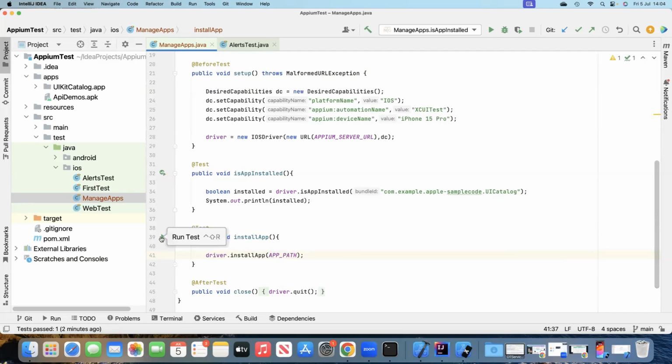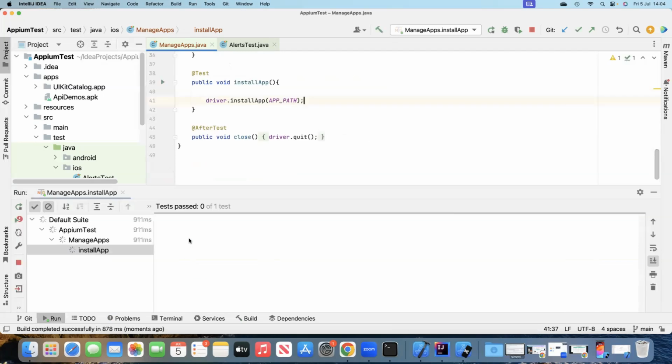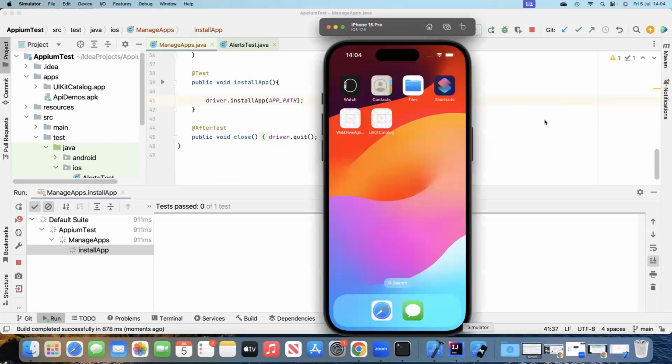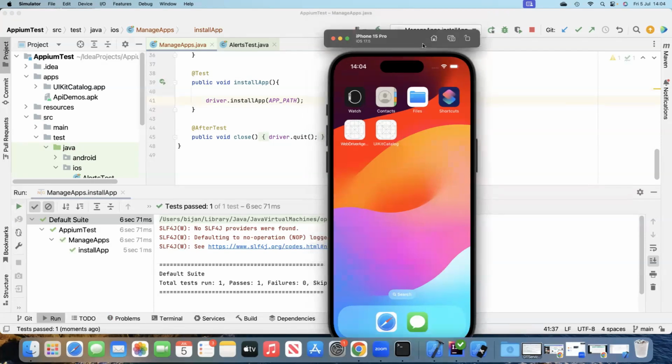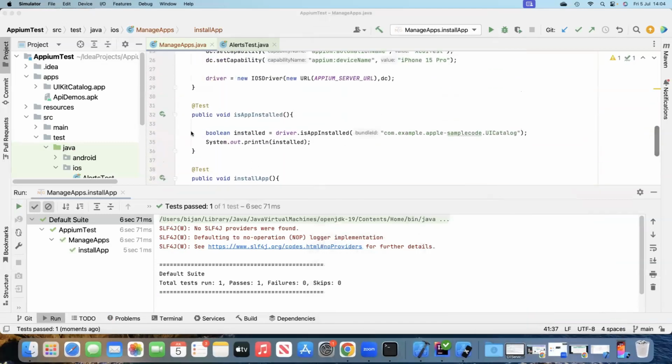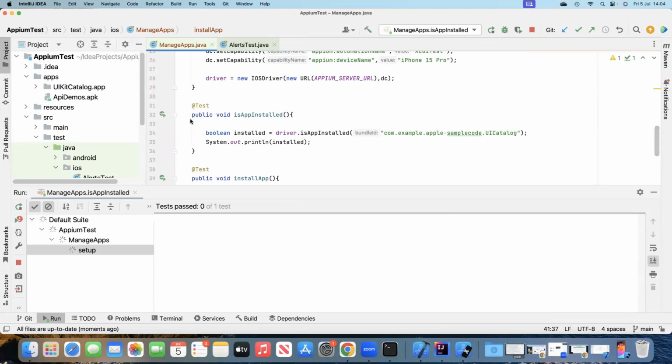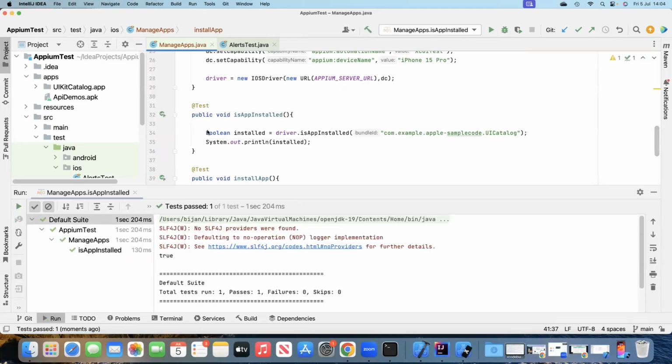Let's go ahead and run this now, and we can look at the simulator. It will not show you anything, but it has installed the app on the device. And how you can check that is, again, you can run the previous method, and this time around it should return true.